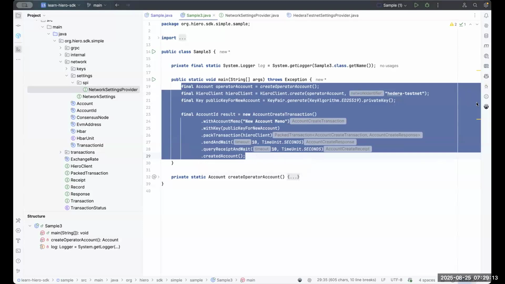No, I was going to say I feel like this implementation addresses a lot of pain points that people have had. I know at least back when HIP 745 came out, that allowed you to send transactions without automatically setting the transaction ID and node account ID, being able to pass the raw bytes of a transaction between wallets and apps, for example. If an app needed a signature from a wallet, it could send it there, get its signature, and send it back. I think something like this could help with that.